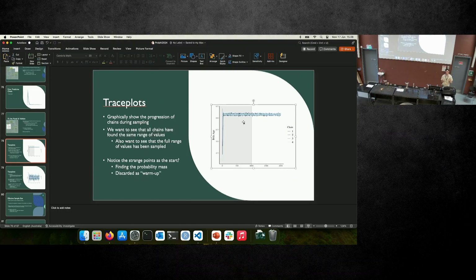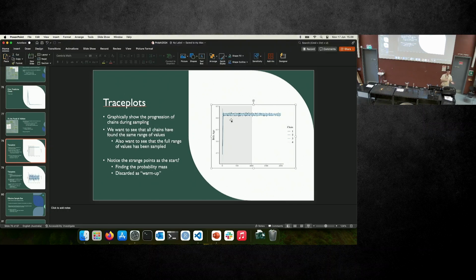Some people might ask, why throw away half of the samples? Isn't that a little bit aggressive? The true problem is that we don't know how long it took the sampler to get to the probability mass. So it's often safer to discard more and then sample more so that you're quite confident that there aren't any out of probability samples being used. But also for HMC and NUTS specifically, this warm-up phase is used for tuning the parameters for Hamiltonian Monte Carlo. So the longer you run your warm-up, the more tuned your sampling can be. So you don't always want to cut it too short.